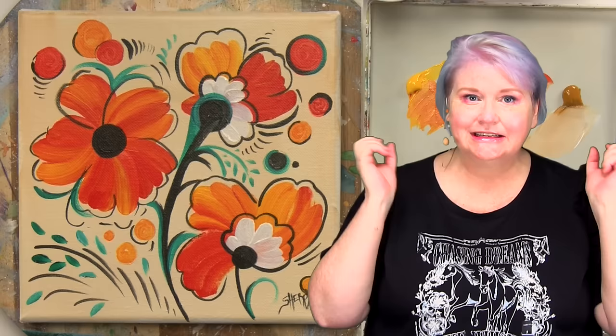Today I'm going to introduce you to abstracted florals. Wait, don't go anywhere. I know, abstract. It seems like such a crazy medium and art form. But I'm telling you what, it's more beginner friendly than you think, and it can actually be more playful and lighthearted than you think. To help me do this is my husband, John.